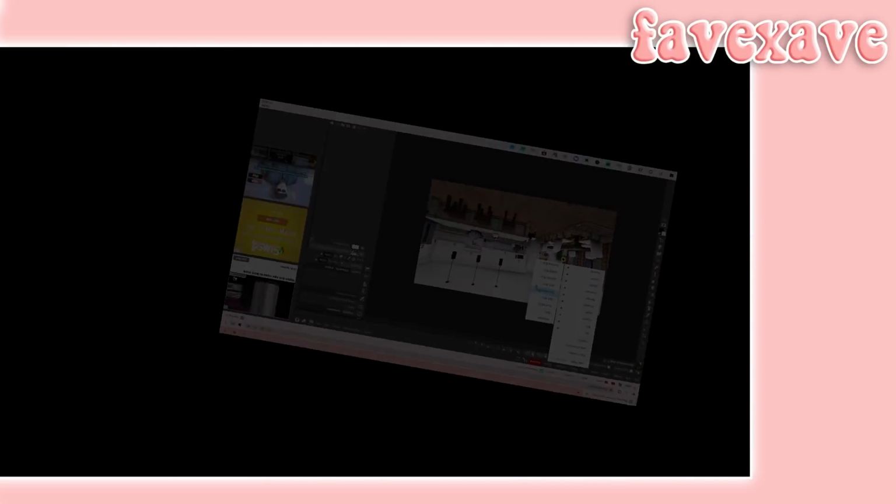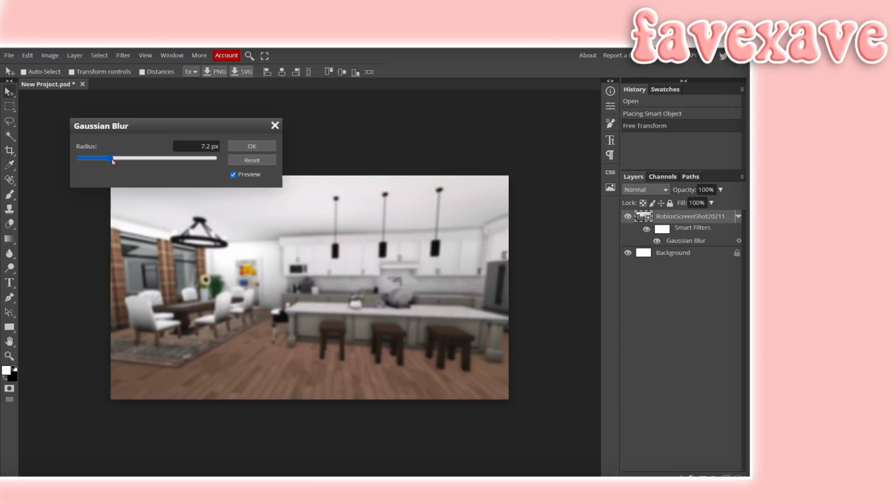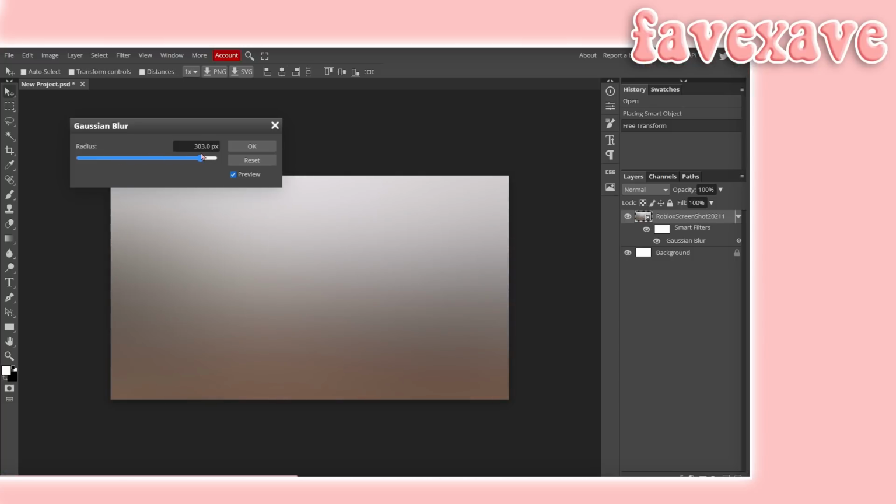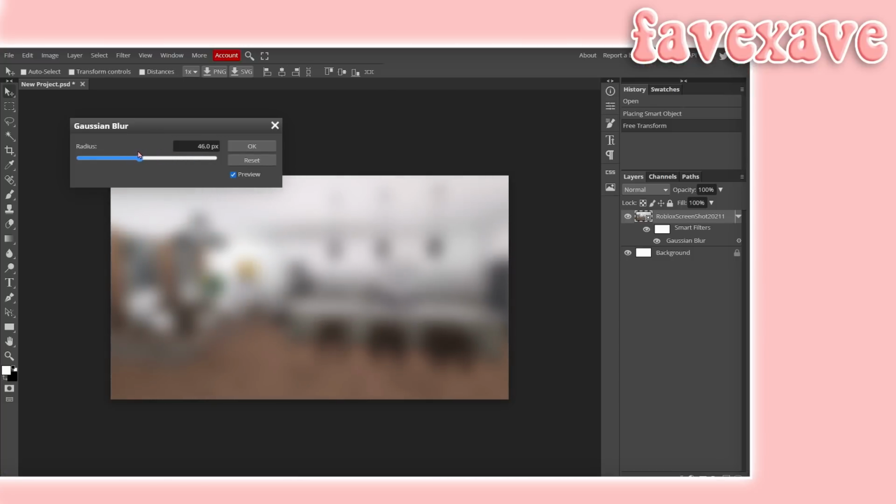I cannot pronounce anything. So we're just going to blur it. Don't blur it this much, because then it doesn't even show anything. I like to blur it this much so you can still see and kind of detect what it is, but not really, if that makes sense.